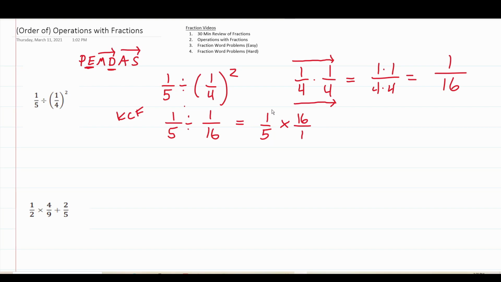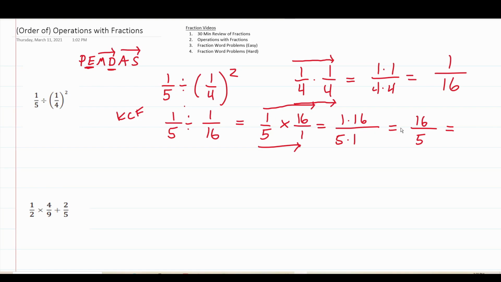And as you can see, now we're multiplying these two fractions together, which means we're just going to multiply straight across as we did just a few seconds ago. So we're going to do 1 times 16 over 5 times 1. 1 times 16 is 16. 5 times 1 is 5. And as it stands, we're left with an improper fraction here. Again, an improper fraction is a fraction in which the numerator is greater than the denominator. 16, as we can see, is greater than 5. So the very next thing we want to do is rewrite this improper fraction as a mixed number.